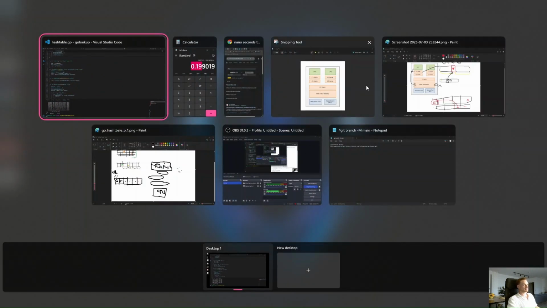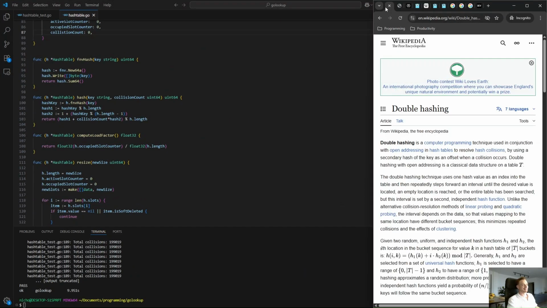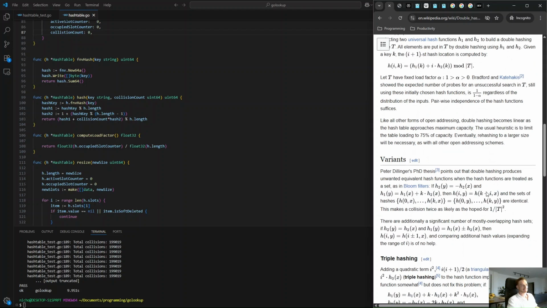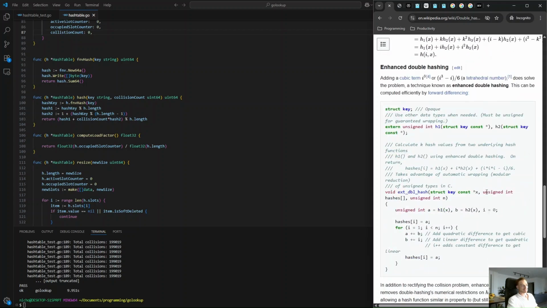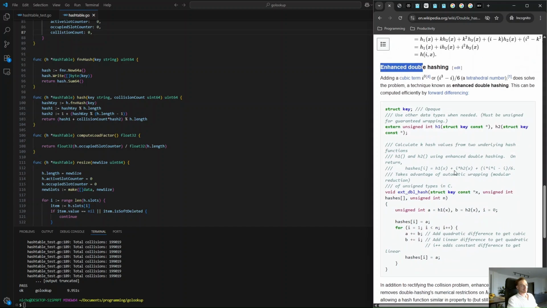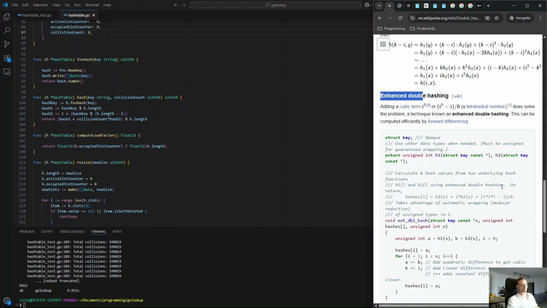So let me see something. I want to go back to. I think this would be the last thing because it's really getting very late. So there's another thing here as well. Enhanced double hashing. Okay, so this is like another thing we can add here.